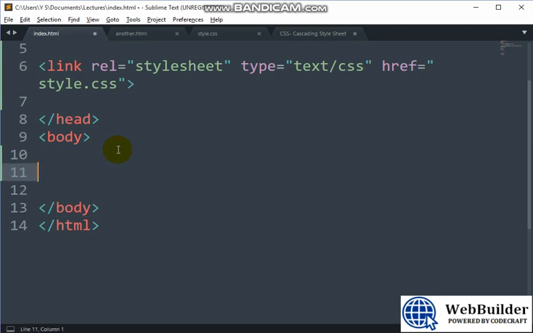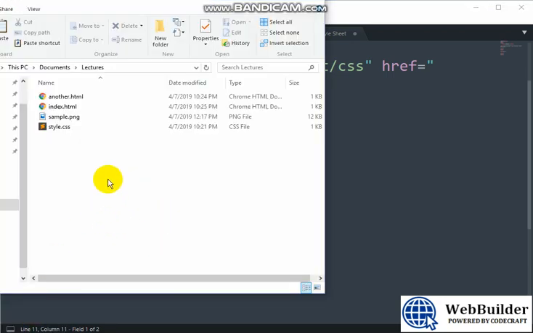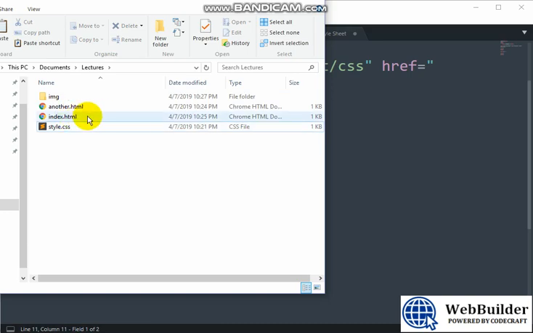Images is this. Let me firstly get one image to use. Let's start like this: img. Press enter. Src, that's source. It means where is the image you want to use? Bring the image in. Let me put the image inside the folder we are working on, lectures. This is the folder we are working on. So you bring your image here. Let's put the image here. This is our file.